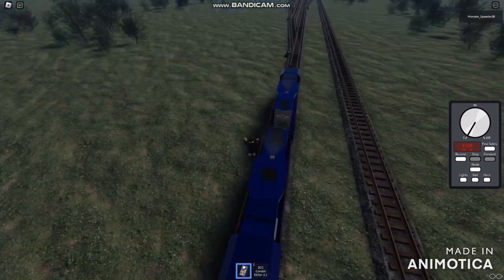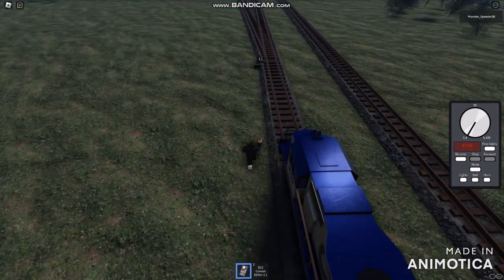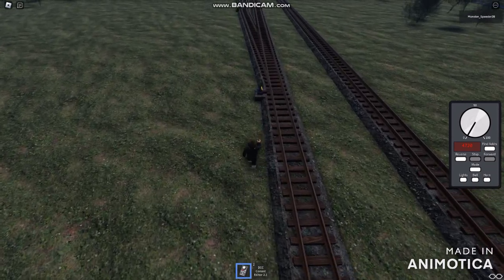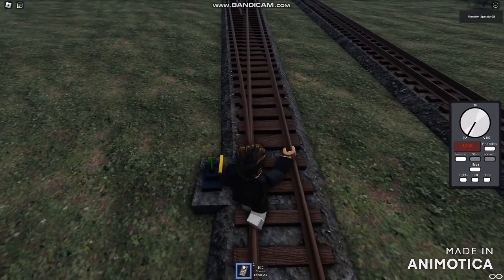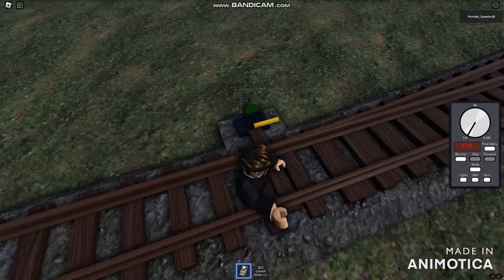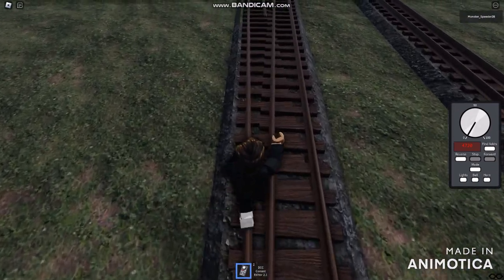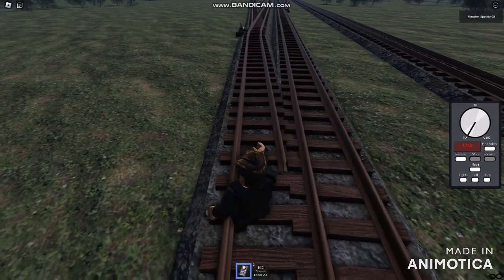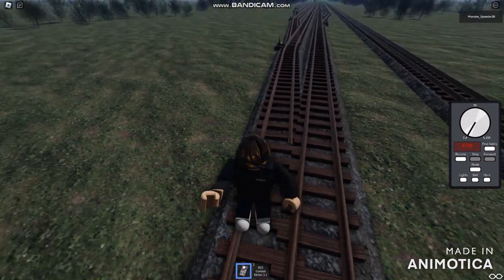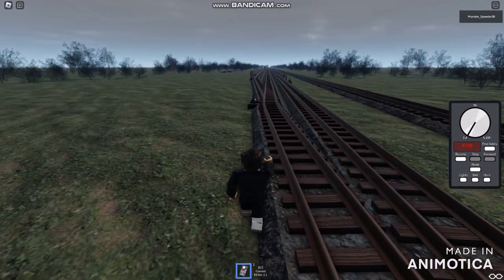Now I'll jump out of the train and we'll take a look around, as I need to get closer to a coupling stage. If I get close, it does not work. It's just not working. It might be able to come to a close, but target straight on to here.